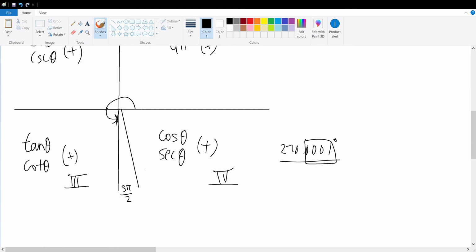Well, when we subtract the angle, let us assume theta to be an extremely small angle, or rather a small change of an angle relative to 270 degrees. And what I mean by this is, let's say that the angle I just drew there is 269.9999 degrees. Well, we see that we have subtracted 0.0001 degrees from 270 degrees to result in this degree. And we see that it is an extremely minute difference from 270 degrees, yet it results in an angle within the third quadrant, which within the third quadrant only the tangent and cotangent functions are positive.